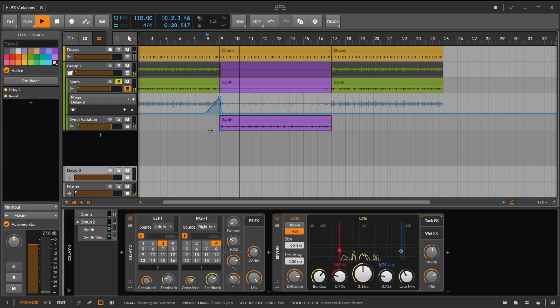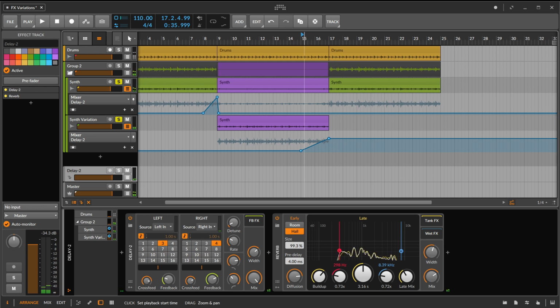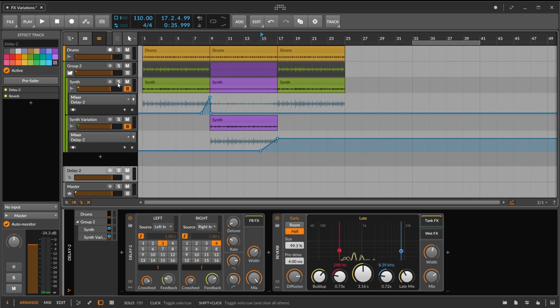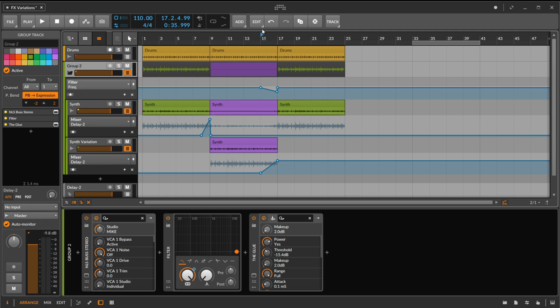You can hear that coming in. And then I also have that set up at the very end of this synth variation. Okay, and you can hear there's some other stuff going on as well. So on the group, I put them together in a group. I'm running it through a bus, and then I'm also doing a little bit of filter action here right at the end to make that transition feel more natural.